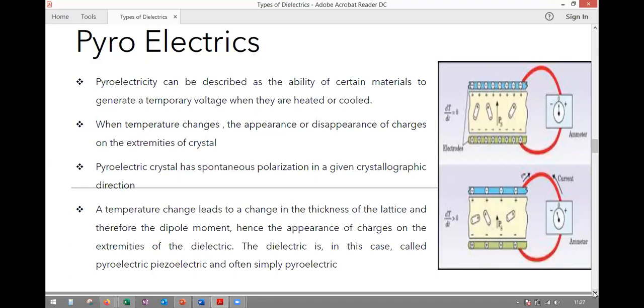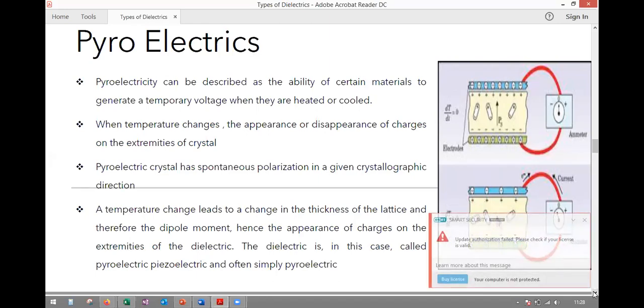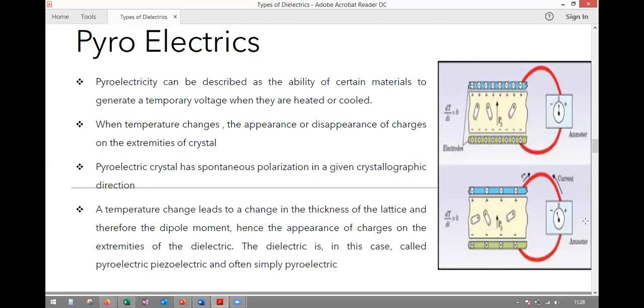If you increase the temperature, dipolar orientation will take place. And sometimes if you decrease the temperature, they can disalign, so that a disturbance is created in the polarization of the material.